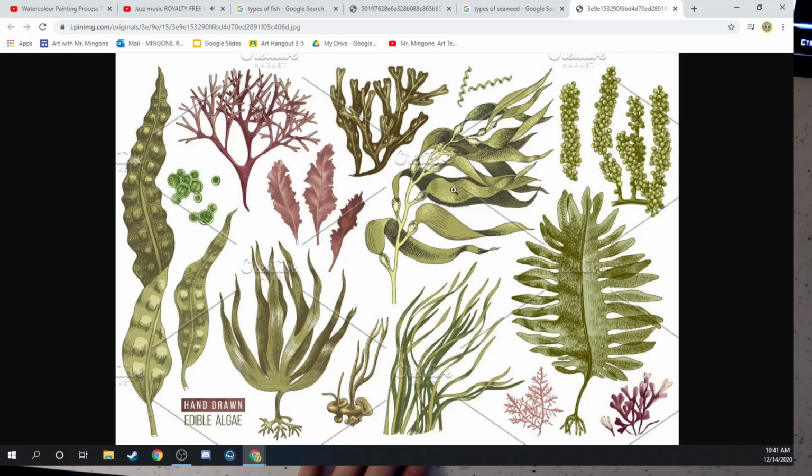There's long leafy ones that twist and spin in the water. There's branchy ones that look like a little tree. There's ones that look like grapes. There's all kinds of different seaweeds. So you can make up your own. You can draw some of these. I'm going to draw one of these long branchy ones.